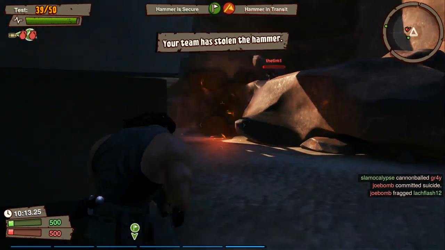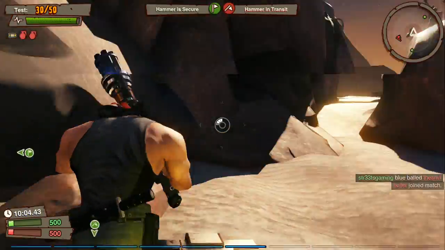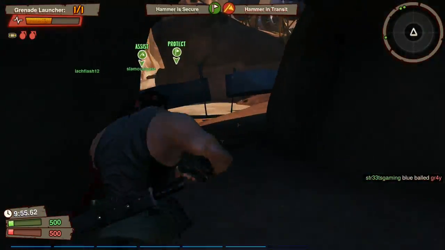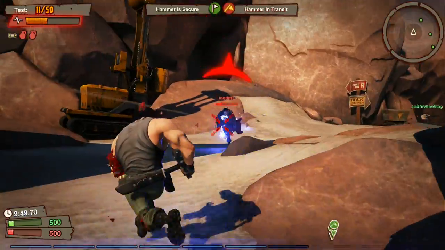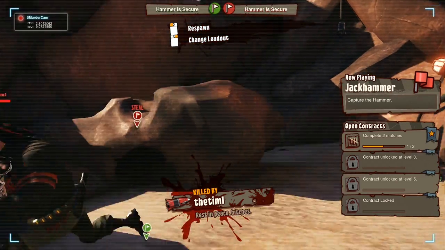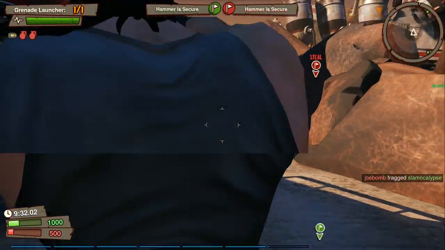Captured the hammer. Your team has taken the hammer. Bye-bye. Oh, my arm is bleeding. That's no good. Oh, damn. I'm dead. Rest in peace. Sounds cool. Alright, reload. Respawn. Did they steal it? No, they did not.